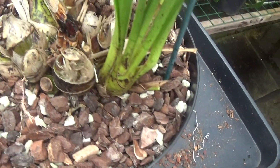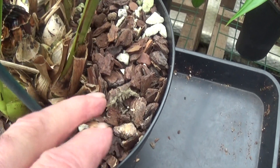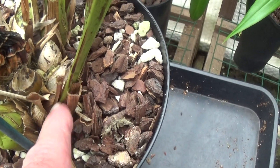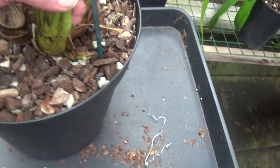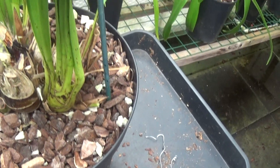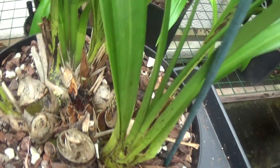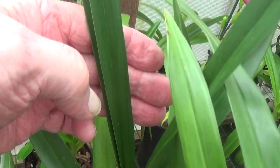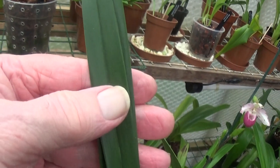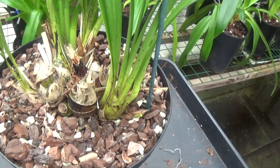There we are, that's that one gone. Now there's not much to clean up on this one, just one or two things to clean up here. I think this part of the flower is done so I might chop that off, but we've got the new growth here - really lovely. Another mark on the leaves which I like, and another new growth there. No brown tips on nothing - they're absolutely gorgeous these plants, so we'd better look after them this year.